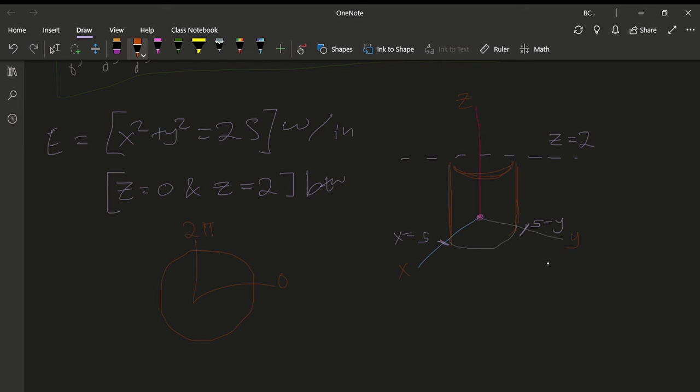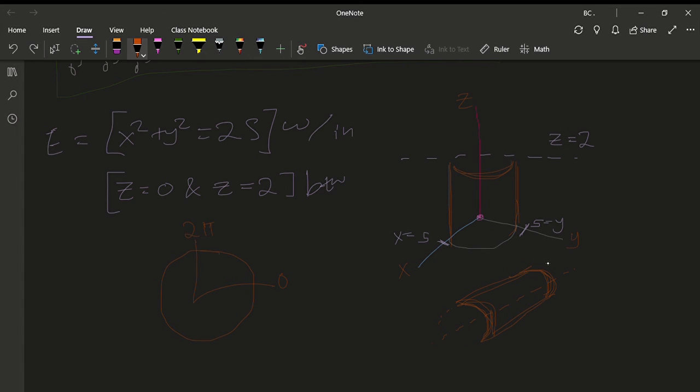And this is why I like to graph in the zyx direction instead of the xzy direction, because when you do it in xzy, it looks more like this. So if you have, it looks more like that. And you would see that you're missing the rest of your cylinder.